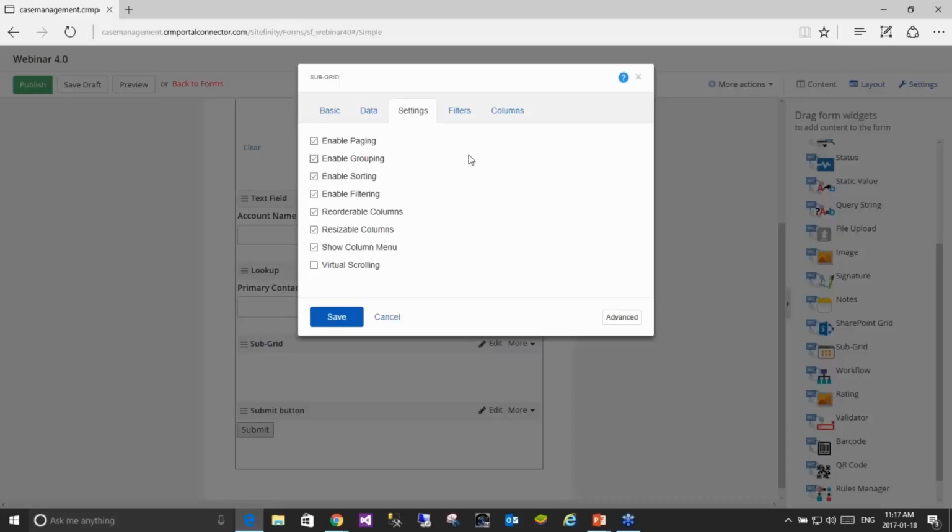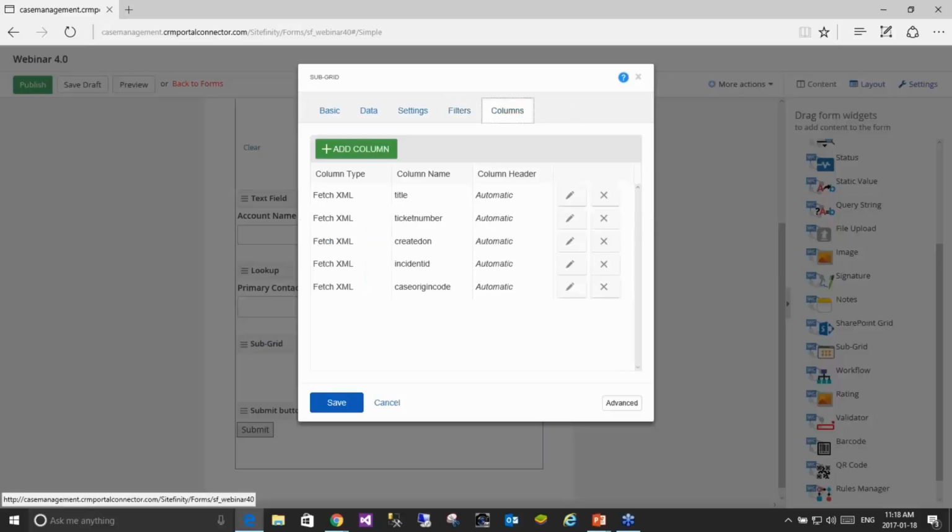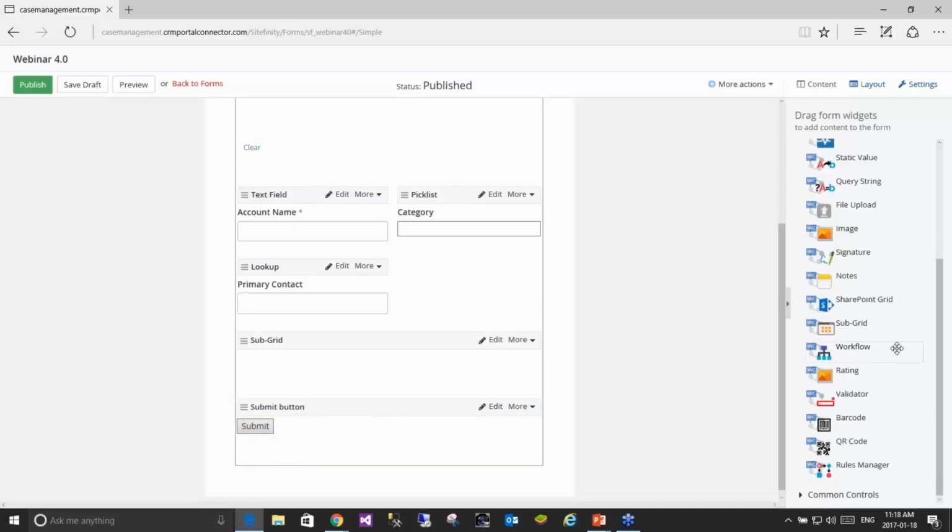As I said before with the filters, let's just go into the filters here. You can filter again by any field value or any optional field value, and that would pass right on through and it'll filter that data set. And of course, we still have the same column editor and all that functionality from the previous grid.